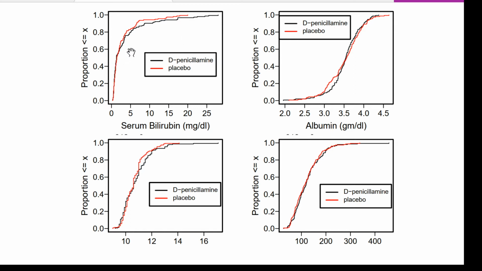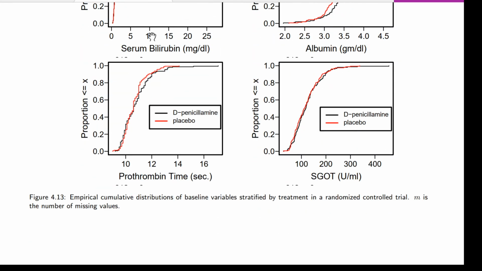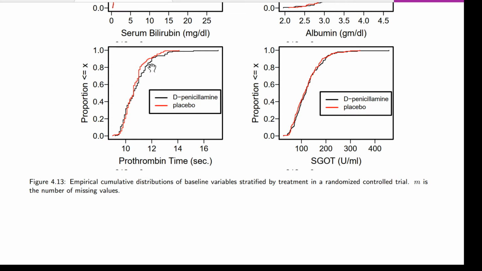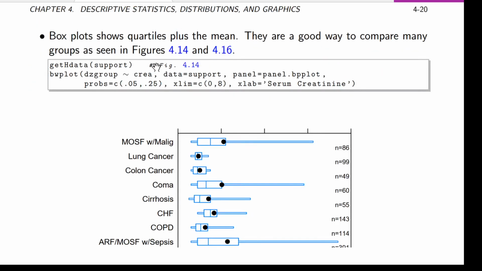So the empirical distribution at a given point X is just the proportion of subjects that have an X value less than or equal to that point. And so that requires no binning whatsoever. It's a full information display, except for not adjusting for covariates. So it's a very excellent way to show continuous distributions.